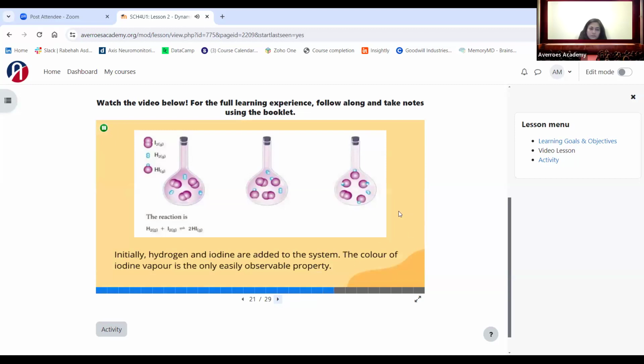So chemists have studied the reaction of hydrogen gas and iodine gas extensively, because these molecules are relatively simple and the reaction takes place entirely in the gas phase. When the hydrogen and iodine are mixed, the reaction proceeds really rapidly at first, so that initial dark purple color of the iodine vapor fades and then becomes constant. And the color of iodine vapor is really the only easily observable property here. So that reaction is H2 plus I2 yields 2HI. And we are going to take a look at this reaction further to calculate our percent reaction.